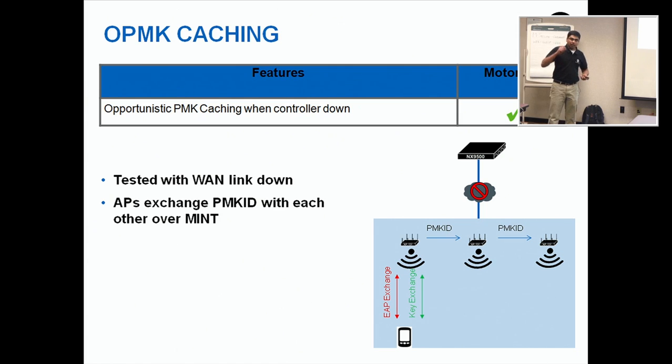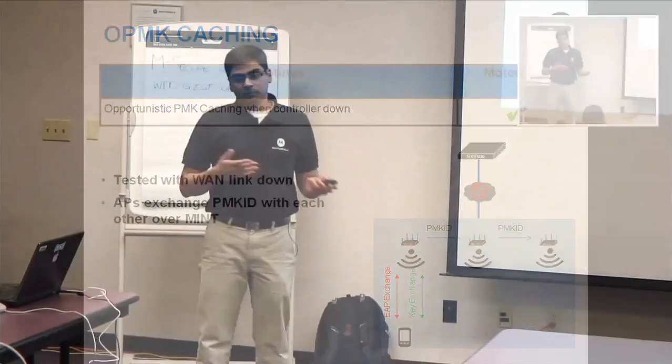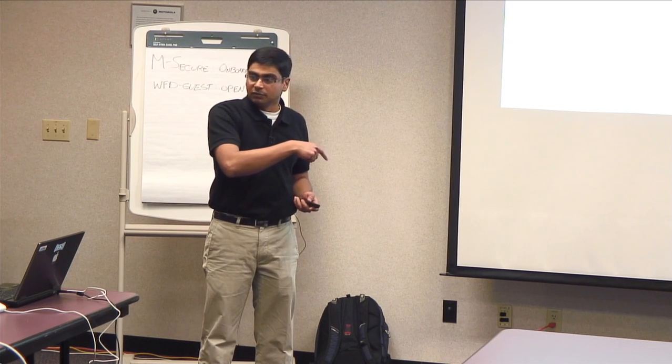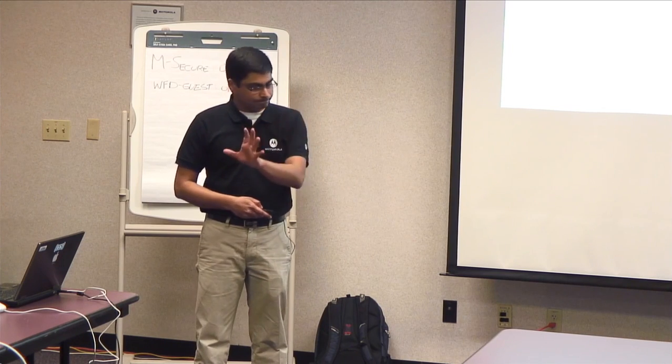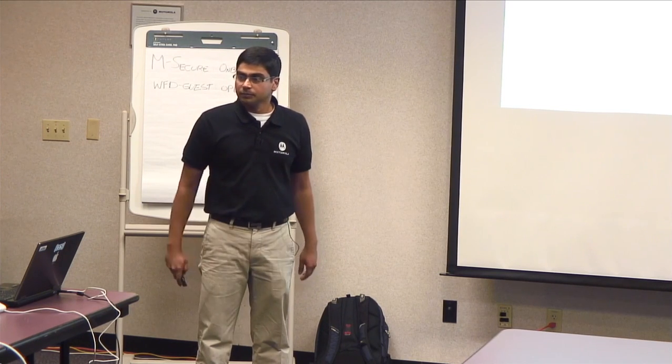So every other AP will know the PMK ID of that particular client, because PMK ID is going to be critical for roaming, right? You don't want to wait till you get connected to another AP and then have it query the first AP. So yes, the PMK ID is pushed. It's almost like broadcasted out across Mint, and that's how.